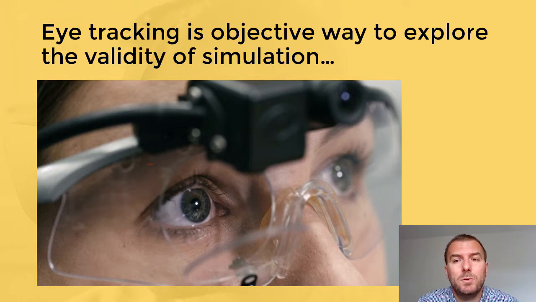Now, one particular measurement tool that features very highly in our work is the use of eye tracking technology. Eye tracking, which is the use of cameras and infrared light to record the gaze behavior and the location of attention of different subjects, is used as a way to try and understand the extent to which simulation is reflective of the real-world task. So if we use eye tracking to understand the performance of the real-world task, we can subsequently use eye tracking to explore whether the simulation that was developed to reflect the real world is realistic and whether it's effective as a learning and training tool.